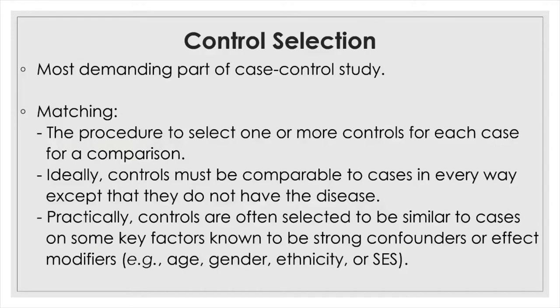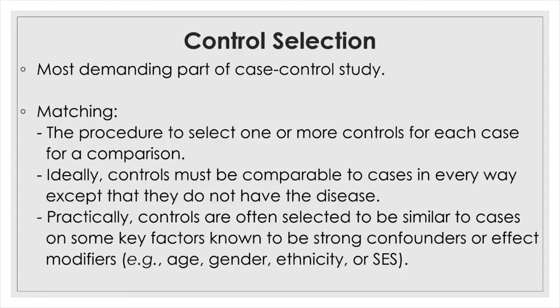In this outbreak example, a total of 105 cases were identified. This is a characteristic of a case control study, where you start your investigation with the disease end first. And now you need to have a control group for comparison. In fact, selecting the appropriate group of controls is known to be one of the most demanding aspects of a case control study. In the ideal universe, you want to have a control group that is exactly the same as the case group, except that the control group does not have the disease.